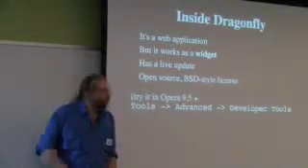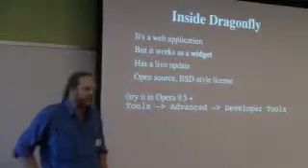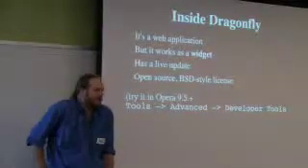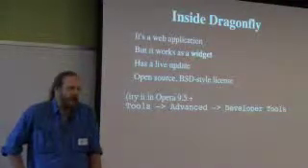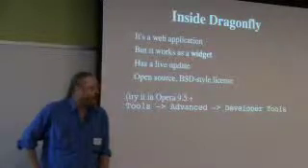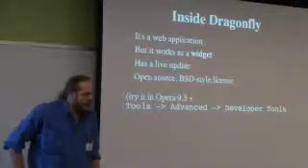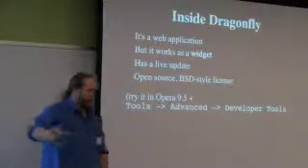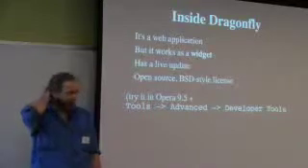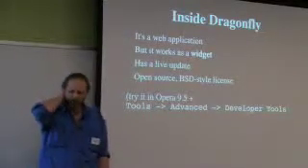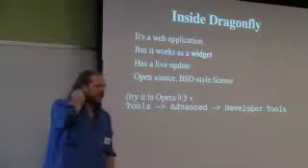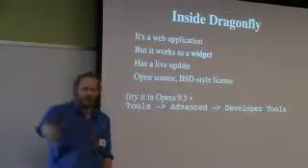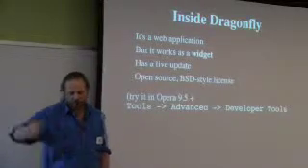We wanted to make something a bit different. So we built this thing called Dragonfly. It's a web application. It's a big pile of JavaScript, a little bit of CSS, a few ping images and some XML and stuff. And it runs as a widget. So if you have an idea about what widgets mean in the Opera sense, or kind of like a confabulator widget or a Google gadget, it's the same thing. It has a couple of handy things. It has a live updating feature, so I can go and check if there's another version, and we'll download a new piece of code, fix itself up, give you the later version.